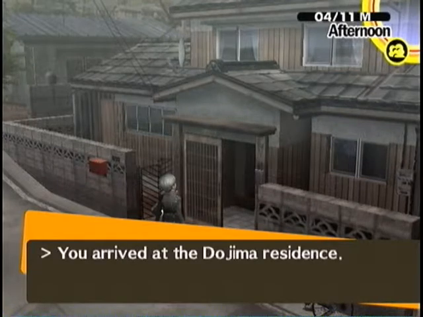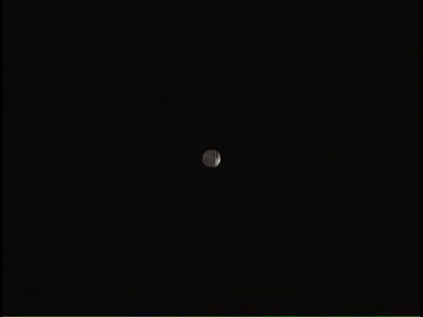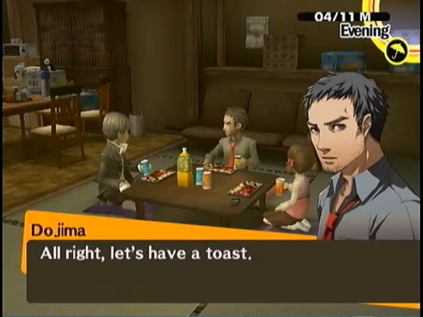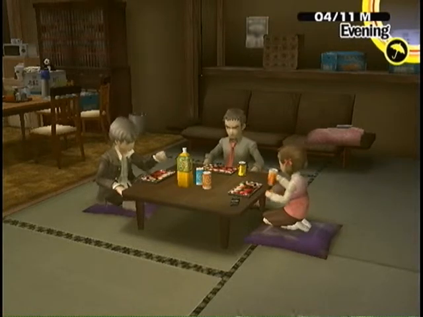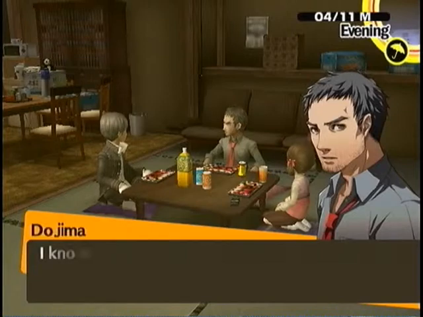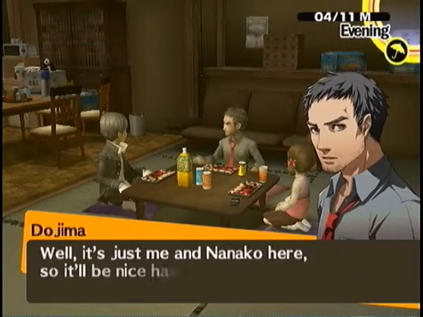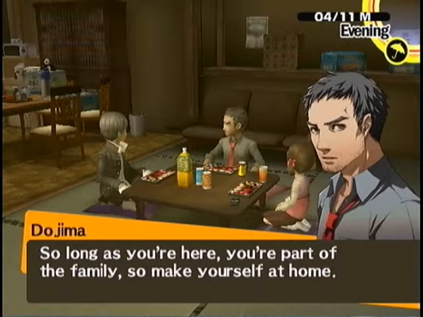You arrived at the Dojima residence. For the next year, this place will be your home. Yay! We've got a home! Alright, let's have a toast. Woohoo! Except what are we toasting to? Oh well, it's okay. So, your mom and dad are busy as always. They're working overseas, was it? Getting stuck in a place like this because of your parents? That's rough being a kid. It's just me and Nanako here, so it'll be nice having someone like you around. As long as you're here, you're part of the family, so make yourself at home.